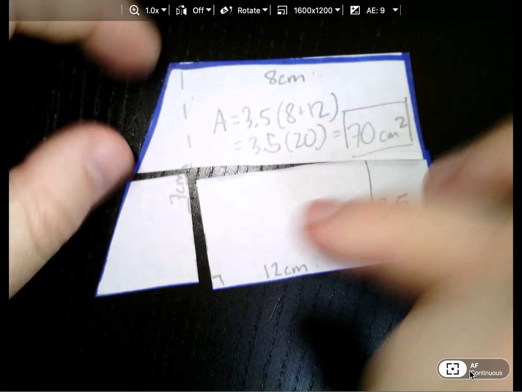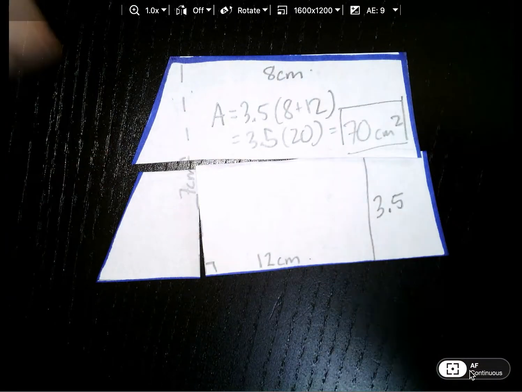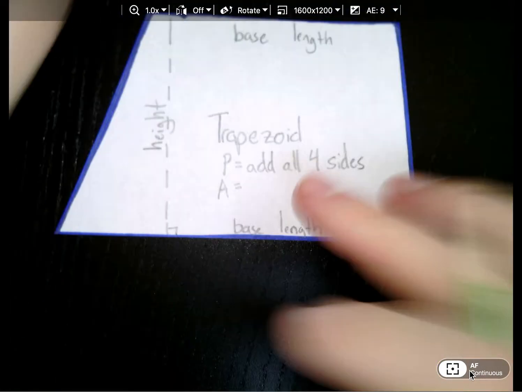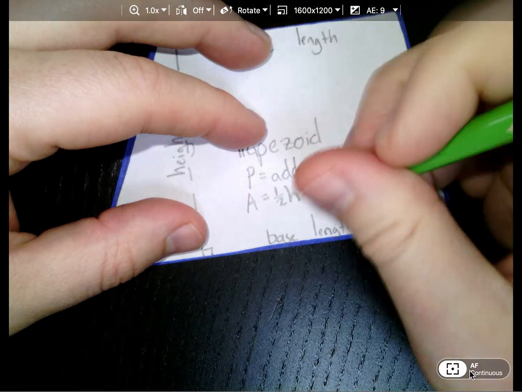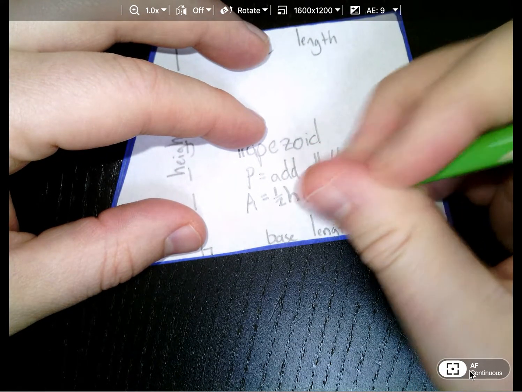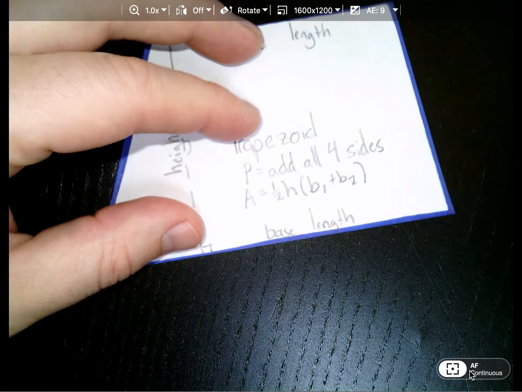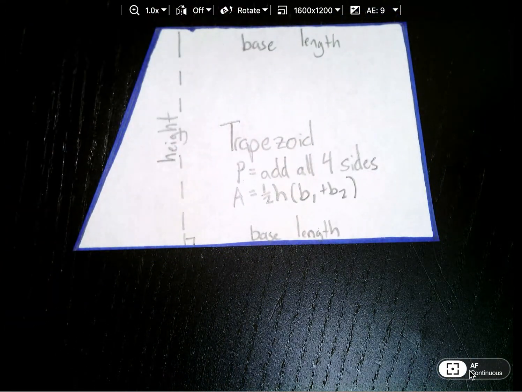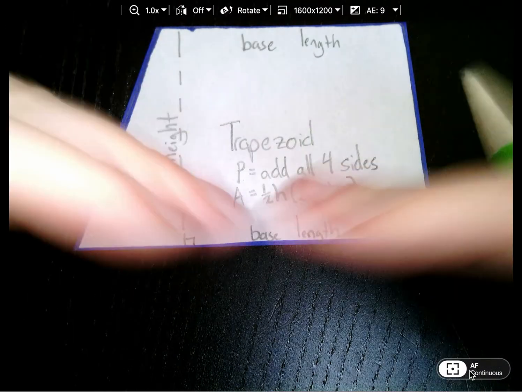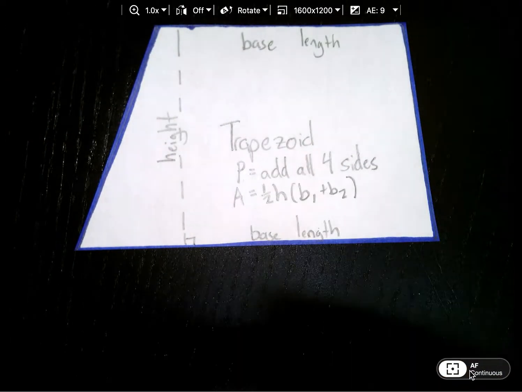Right, so you don't have to cut up this trapezoid every single time you're trying to find its area. We have a short formula for it. Our formula will be 1/2 of the height times the quantity of base 1 plus base 2, or just base plus base. And we can see where that 1/2 comes from: we cut the height in half to then form the parallelogram.